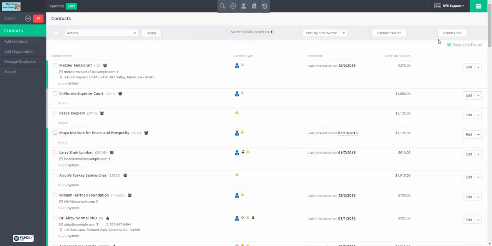So here are 56. Why do I have 56? Oh, it might be that I had 5 contacts who had no communication preferences or options, so maybe they got dropped from the year end. I have to look into that. That should be the same. But putting that aside, here are our major donors, $1,000 or more from this year.